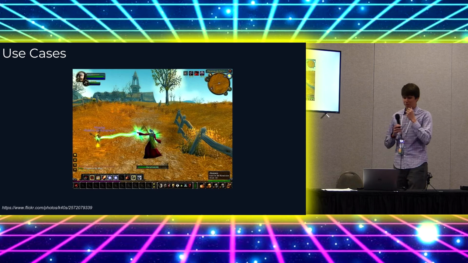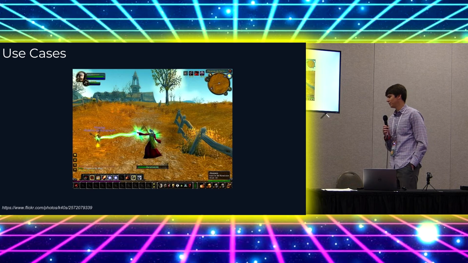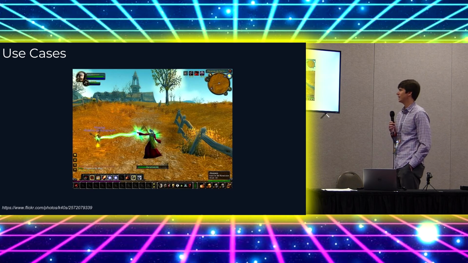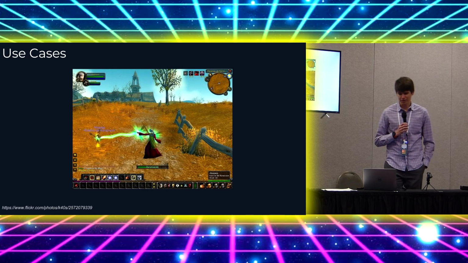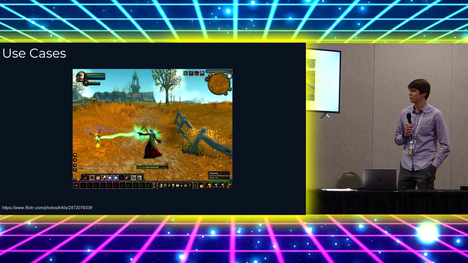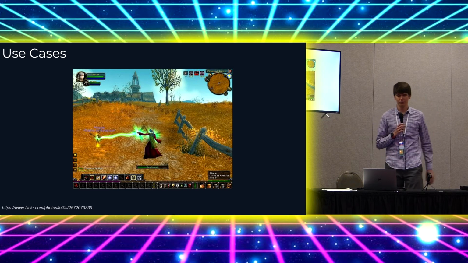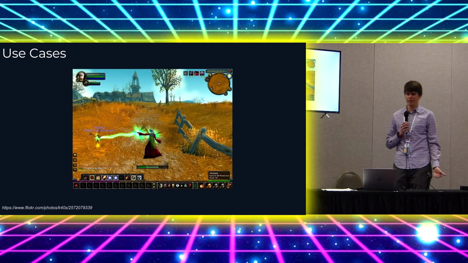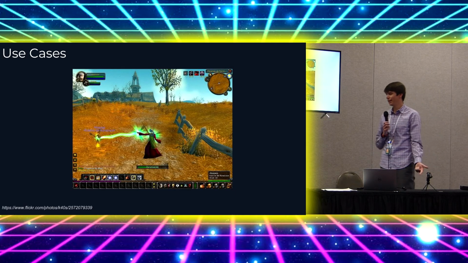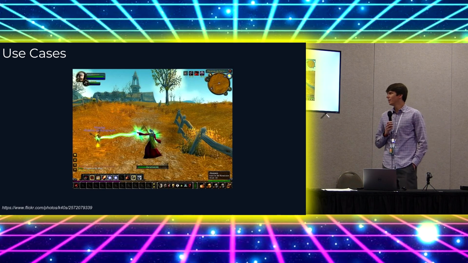Another one was in 2012, Blizzard's game, World of Warcraft. It was discovered that screenshots taken in the game encoded data about the player. I think this was found when someone went to a location in the game where the screen was all white or nearly white, and they took a screenshot and they noticed some artifacts in the screenshot that weren't visible in the game. And it came out that Blizzard was encoding the player's account ID, the timestamp the screenshot was taken, and the IP address of the server the player was connected to.